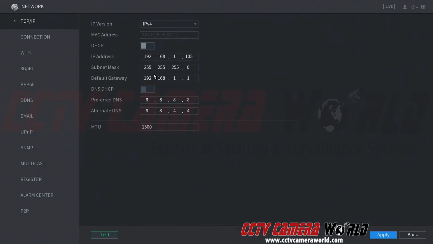So a subnet is basically the scheme of IP address, these three sets of digits in the front. This could sometimes be a 0, 2, or any other number, and so can this one, all the way up to 255. So make sure you understand that if your DVR looks like this, and it's 192.168.1, and it has a 108, change that number first to something else. In my case, it's 105. If you have that IP address available, change it, hit apply, and the DVR will reboot. Why are we doing this? Because all of our DVRs and IP cameras will be on this 108 IP address here, and we don't want a conflict.